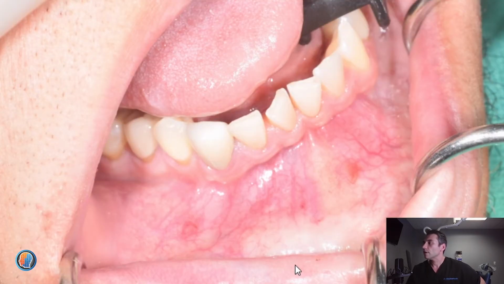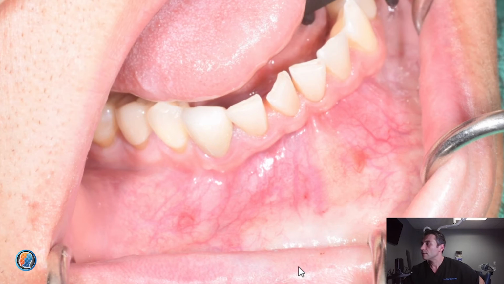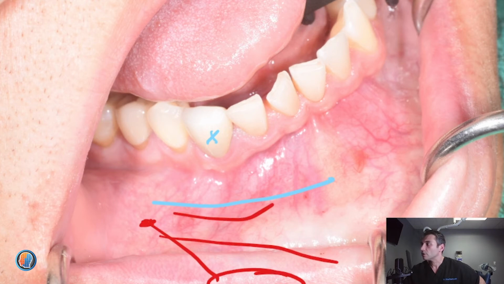So this is the surgery. This cyst is under this canine. This is the canine tooth. This is the tooth that we're dealing with, and this cyst is under here. What we need to do is make an incision in the mucosa, which is this tissue here. We make an incision here, and we expose this, and we have to keep in mind that there's a nerve right in here that comes out of here, and it gives sensation to this entire area, and to the lower lip and chin. So we have to be super careful when we dissect this out.